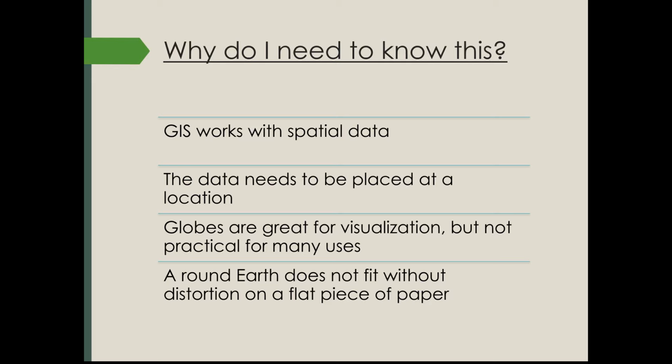So we need to take this globe and visualize it on a flat piece of paper. I can roll up or fold a piece of paper and easily bring it with me anywhere I need. The issue lies in the faulty design of the planet, really. I mean, why wasn't the planet just started out flat, or at least a cube? That would make mapping a lot easier. Alas, the world is not flat. It's, in a general sense, round. So when we try and display the Earth on flat paper, we're going to have to deal with skewed or distorted features.